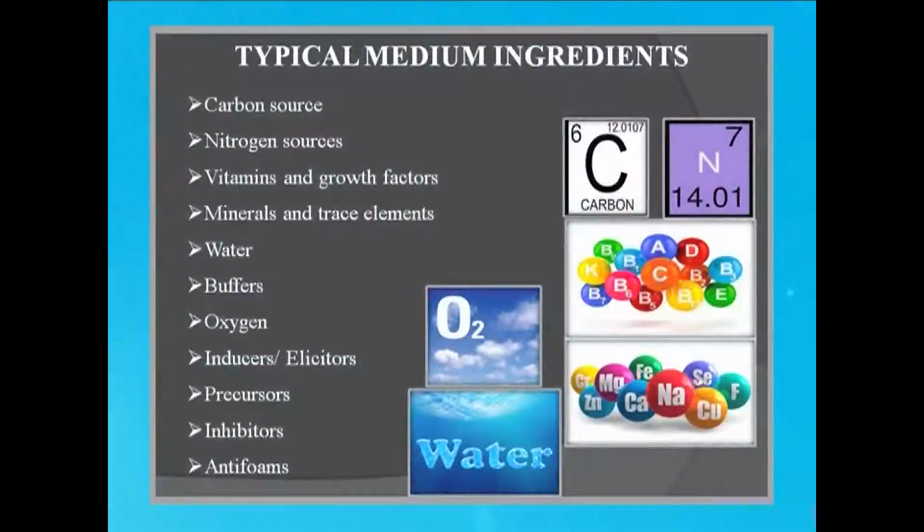Now we are moving on to see these typical medium ingredients which we will be using in preparing media for the industry. The ones listed above are carbon source, nitrogen source, minerals and growth factors. Then we have water, very essential, buffers, oxygen or air, inducers and elicitors, precursors, inhibitors and antifoams.